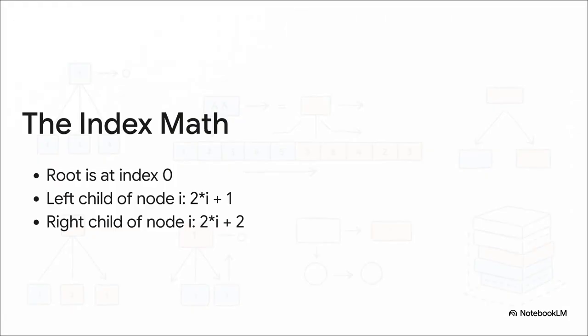Well, if there are no pointers, how on earth do we move around? This is where the magic index math comes in. These simple formulas act as invisible wires connecting our flat array, letting us navigate it as if it were a tree. If you're looking at a zero-based array, your root sits comfortably at index 0. Want the left child of any node i? Just calculate 2 times i plus 1. Right child? 2 times i plus 2. Let's make that concrete. If you're at index 2, your left child is magically waiting for you down at index 5. This basic arithmetic is the secret sauce. It maps our mental model directly onto continuous memory without wasting a single byte on pointers.